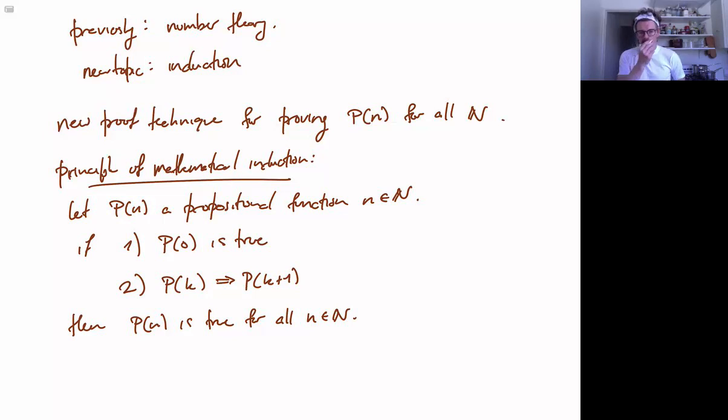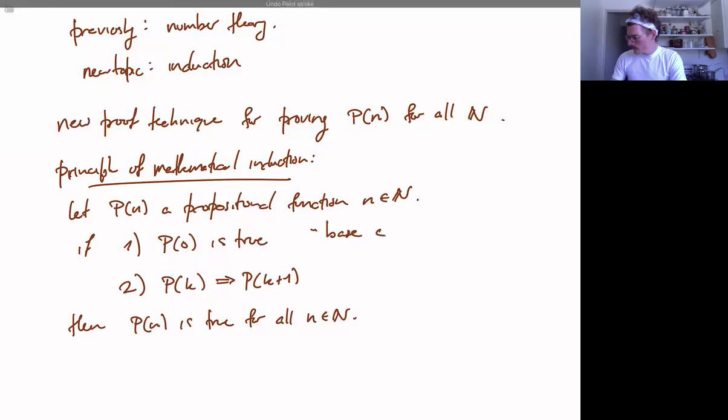So this is basically saying, you can almost think of it as an axiom about the natural numbers. It's saying that starting from 0, you can make every natural number by a finite number of steps adding 1. And so if you want to prove something for every natural number, it suffices to prove it for the first one, and then to prove that you can get from each one to the next. So this part is called the base case. And this is called the induction step.